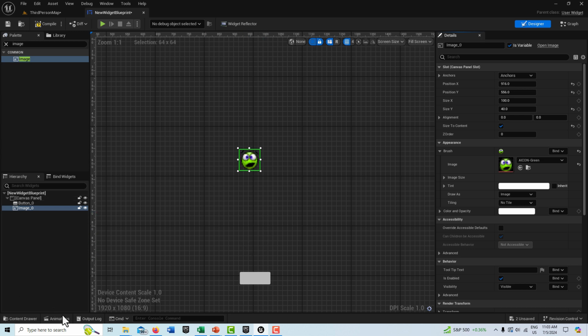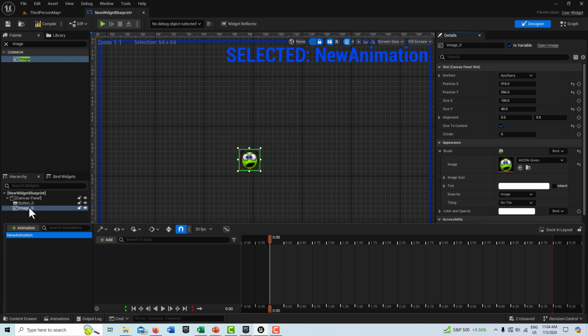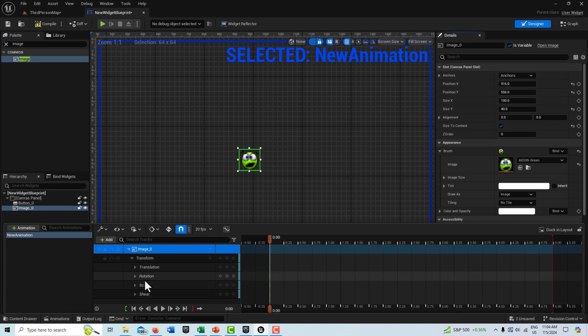Now the next thing we're going to do is create our spin animation. I'm going to come up here, go to animation, and add an animation. I'll leave it called new animation and stay with the image selected. I'll go to image here, click add, transform, and open this up, and you'll see we have almost the usual suspects, but on the rotation we just have angle rotation.